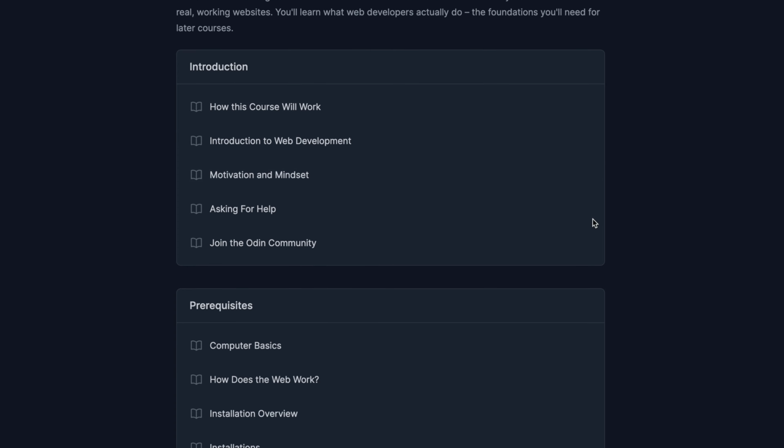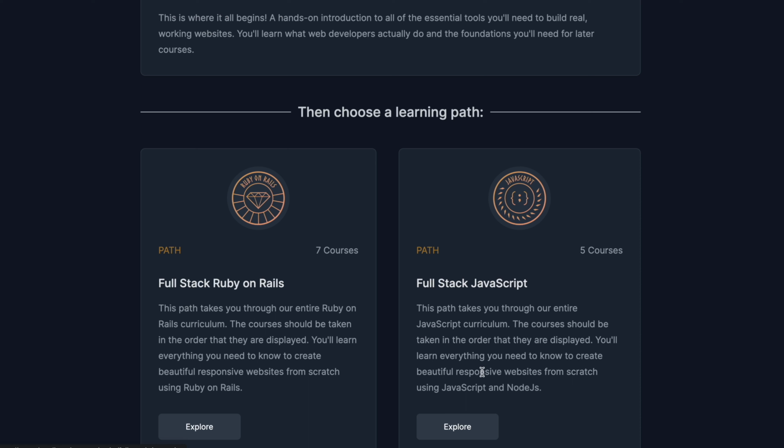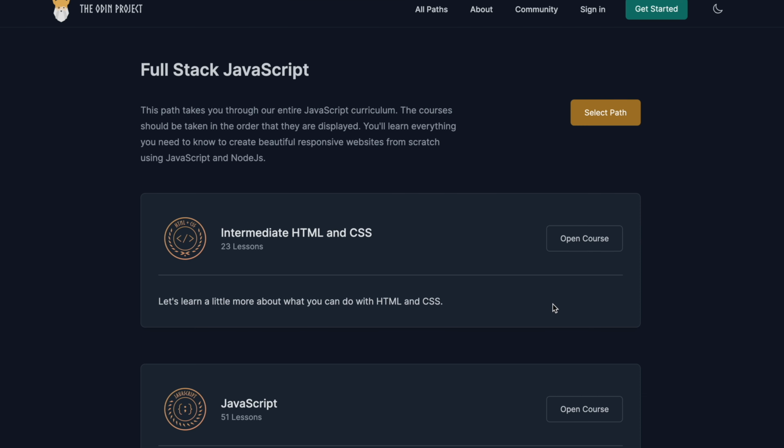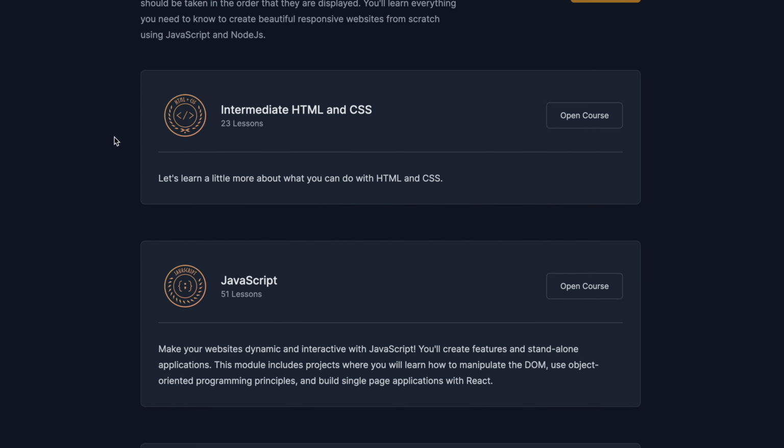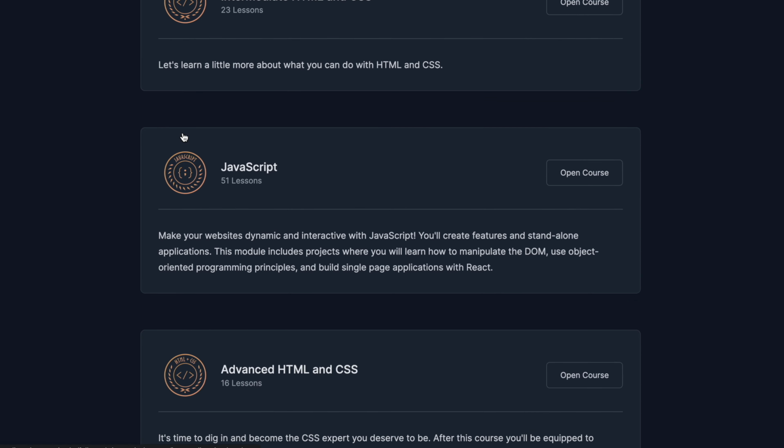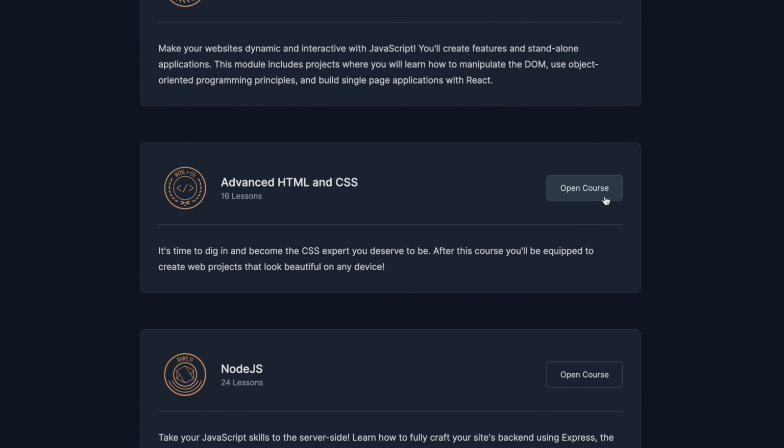By building projects, you're going to build up familiarity with the Git workflow, and you're going to create some portfolio projects on your GitHub. Once you finish that, I suggest that you move on to the full stack JavaScript pathway. But instead of following the actual sequence, you just focus on doing the intermediate and advanced HTML and CSS projects. If you're enjoying the process, feel free to go back and do the rest of the JavaScript modules, but it's not necessarily essential. But I definitely suggest that you stop the Odin project when you reach the React chapter.